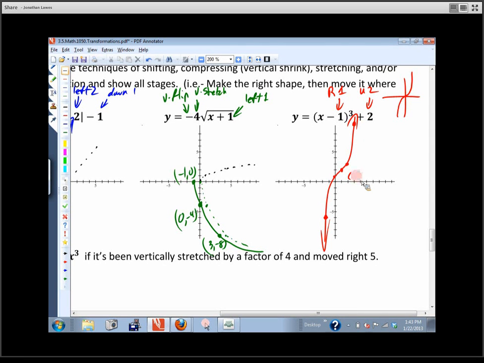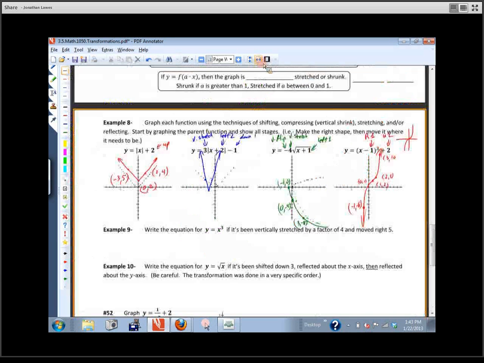This one's easy. 1, 2. What's this one here? 2, 3. This one? 3, 10, right? Because we were already up 2. If we go up 2 cubed, that would be 8 more, so that would be 3, 10. This one's going to be 0, 1, and this one's going to be -1, -6. Okay? Any questions there? Sure? Again, you could plug those in and you could see that they actually are on the graph.